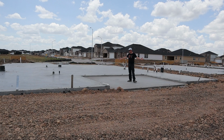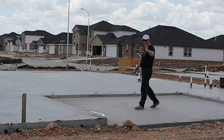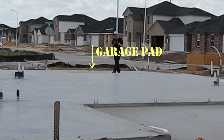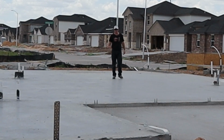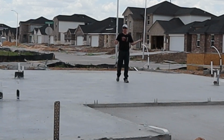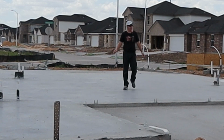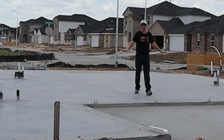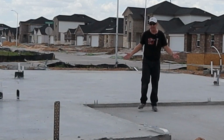Now, as you see, this foundation's all poured, but there's nobody doing anything. Now, I don't know if they poured this on Friday. You know, how long ago did they pour it, and how long is it gonna sit before they start building on it? You wanna know that. And one other thing I forgot to mention, and I don't know if they do it here, but ask, especially on your basements, what's the reinforcement within there? Is there no reinforcement? Is it just concrete and that's it? I've told you we got cable here. Now, I don't know. They might come through and put wire mesh in here also, just as they start to pour. I don't know, or it may just only be the cable and that's it.